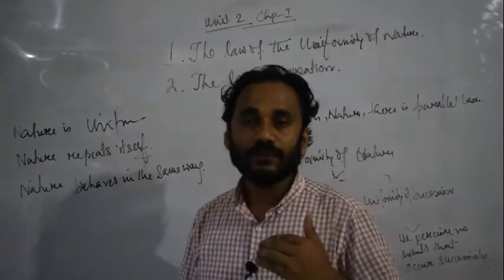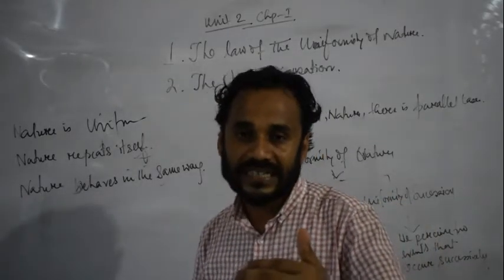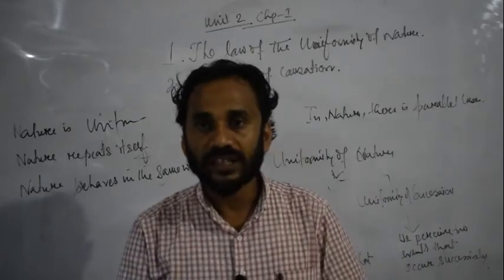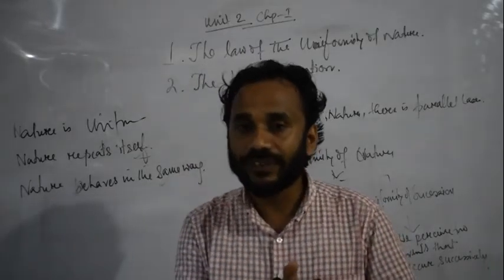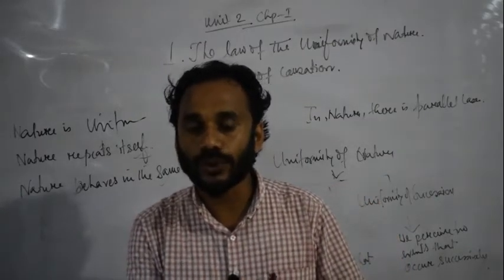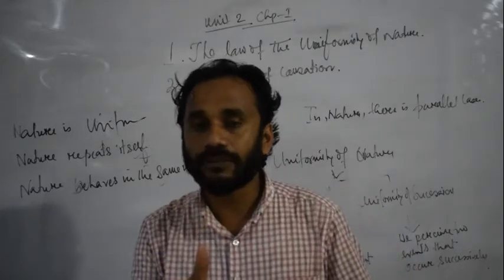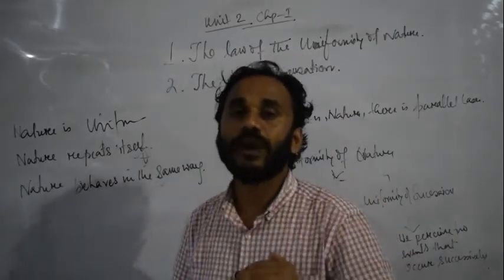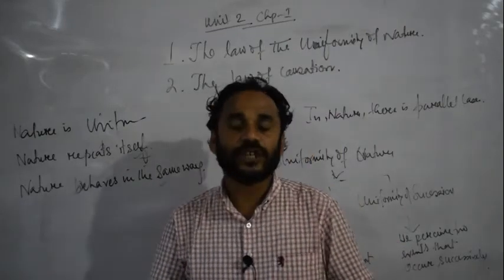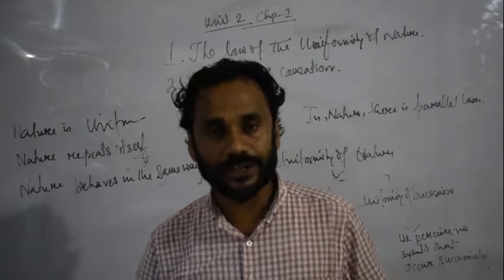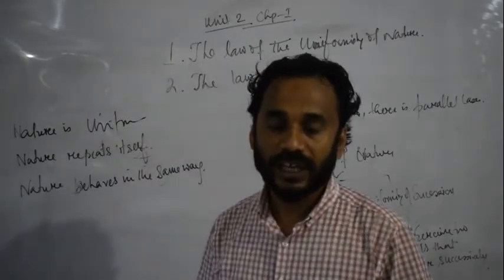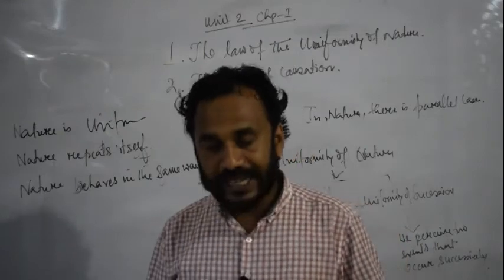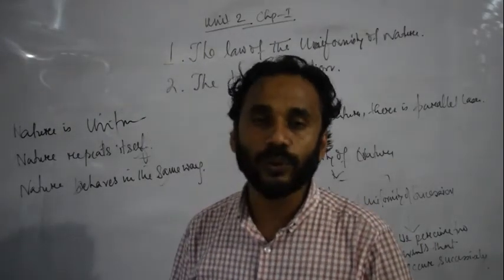That means nature behaves in the same way under similar circumstances, which repeats itself. For example, we feel hot in the months of June and July, but in January and December we feel cold. So, nature is governed by these types of laws. In nature, if the circumstances are repeated, the events must be repeated. If the same circumstances occur, the same event will follow.